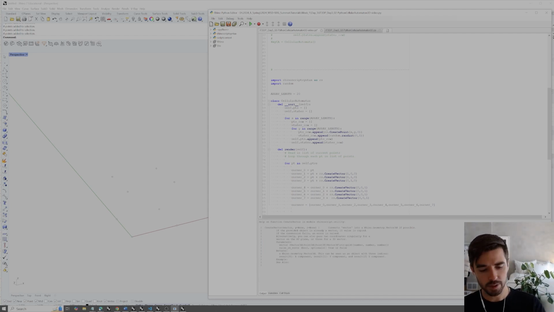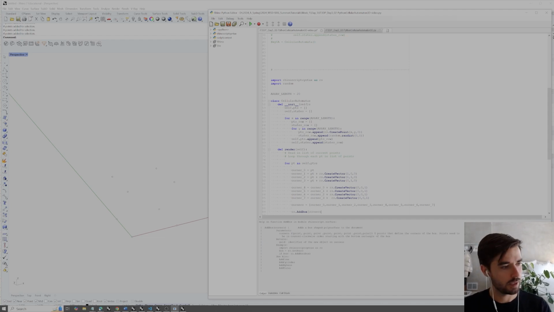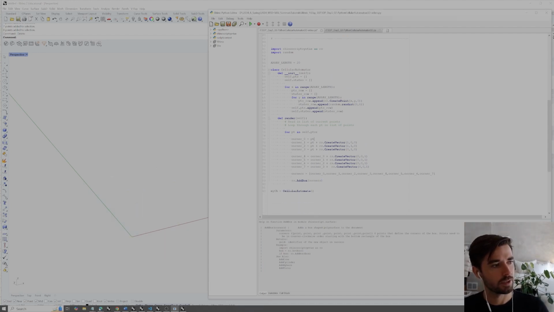Now what do we do with this? We can now create a box. So rs.add_box, input a list of corners. We have our list of corners. Let's delete these points in Rhino. And now what do we need to do to actually run this function? We need to call that particular function. We can call it for now from outside and say myca.render. And we don't need any inputs into this function because we're just using our current self.points.